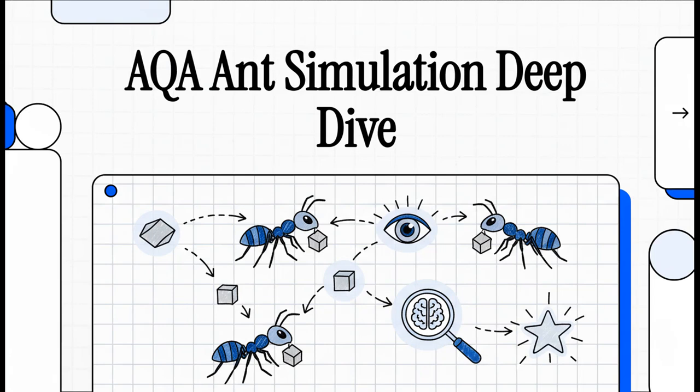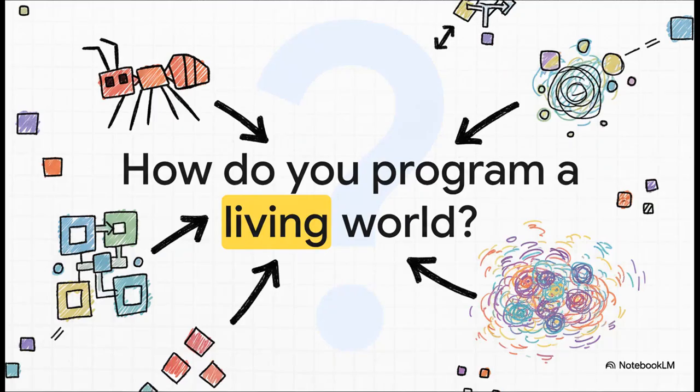All right, let's talk about the AQA A-Level Computer Science Skeleton program. Now, if you're tackling this, you know it's way more than just lines of code. It's a living, breathing simulation. Today, we're going to pull back the curtain and show you exactly how this digital ant colony ticks, from the inside out. And that's really the big question here, isn't it?